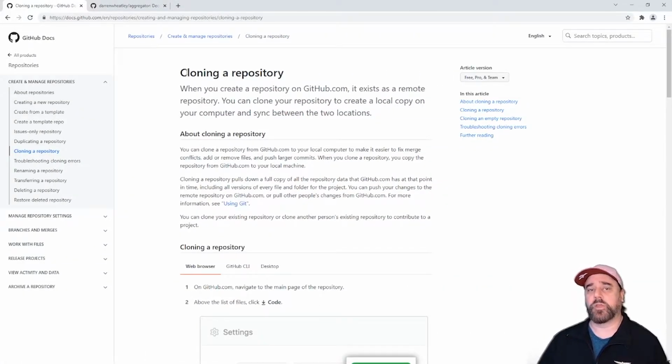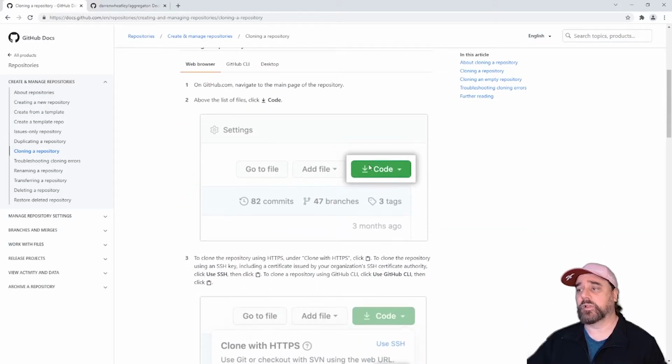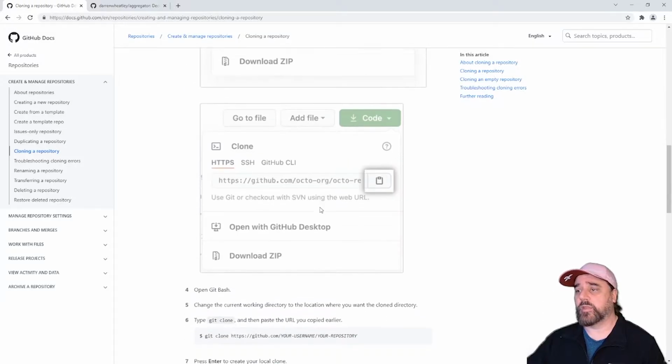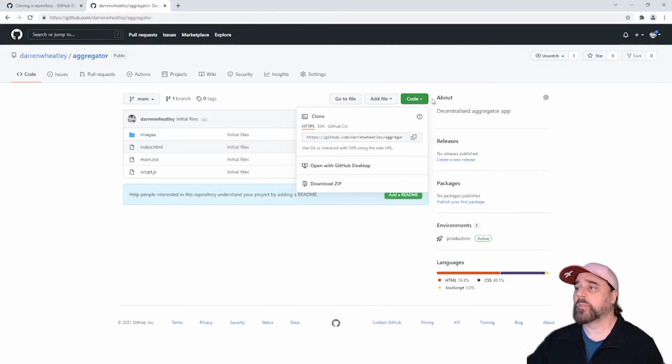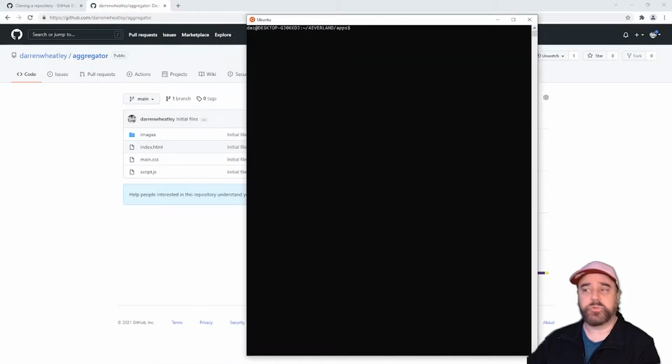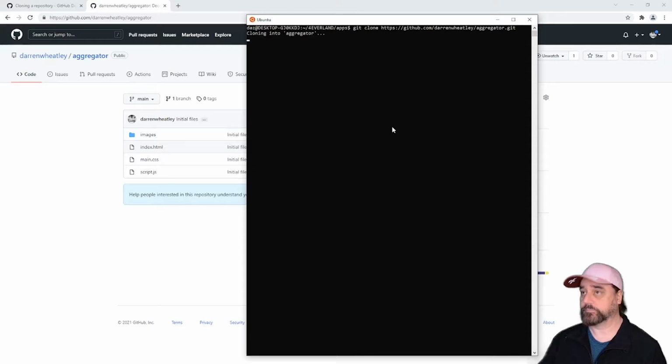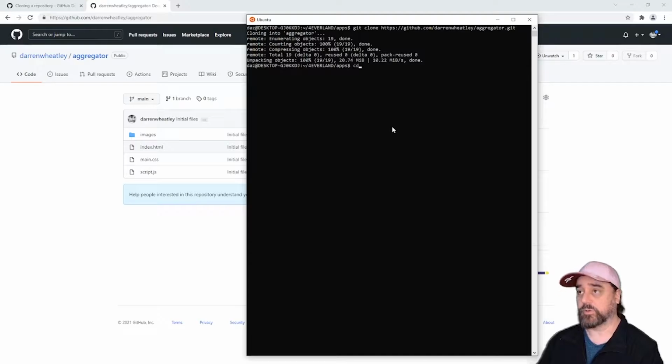So the next thing we need to do is look at the repo. And I've already Googled how to clone this in case you don't know. But basically what you need to do is click on the code button, grab the URL, and then type in git clone and the URL. So let's do that. If I go to the code, click this copy button, and then go to my environment. The environment I'm using at the moment is Ubuntu on Windows 10. You can use any environment that you can clone a project to. Git clone and paste in the URL. So now that should be in my directory.